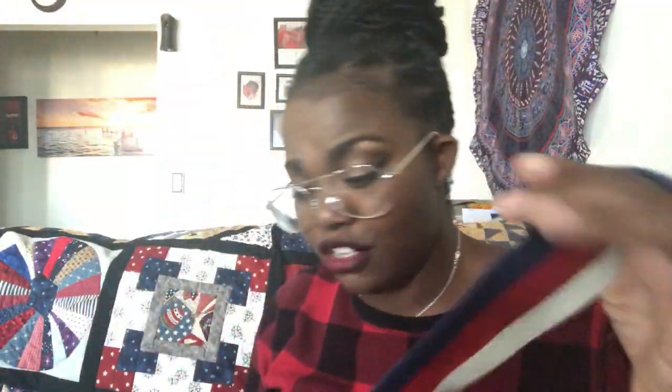Right now it's on the longest setting because I like to wear it crossbody, but if I wanted to shorten it, I definitely could. I could probably even shorten it to the point where I could put it around my waist and wear it on the side, kind of like a fanny. I'm probably not going to do that anytime soon, but say if I was at a concert and I wanted to just put it around my waist, I could definitely do that. That's another option that a lot of people would not think you could do.